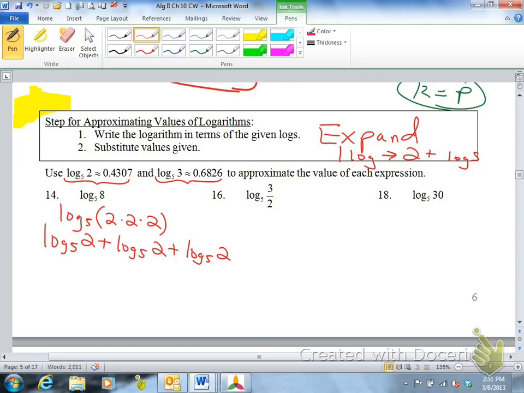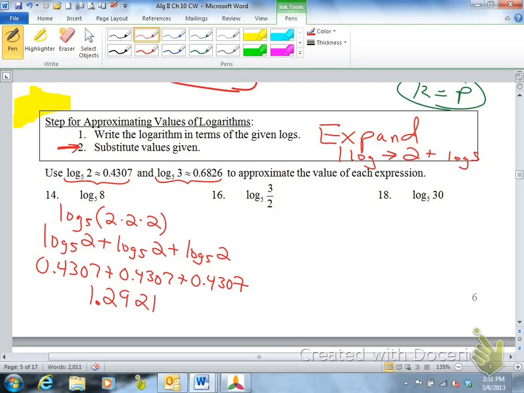And then you're going to substitute, notice the directions. What does log base 5 of 2 equal? Well, it equals 0.4307. So 0.4307 plus 0.4307 plus 0.4307. So that's the second step where we substitute the values in the directions. And then you add them and you get your answer. So adding these you would get 7 times 3 is 21, 3 times 3 is 9, 4 times 3 is 12. So that would be 1.2921 is the answer.